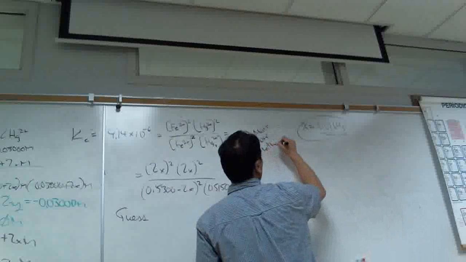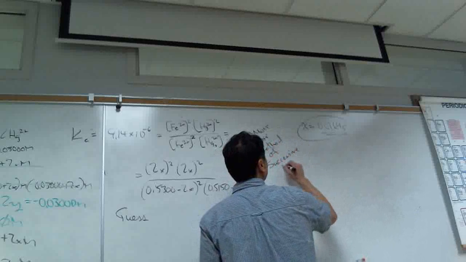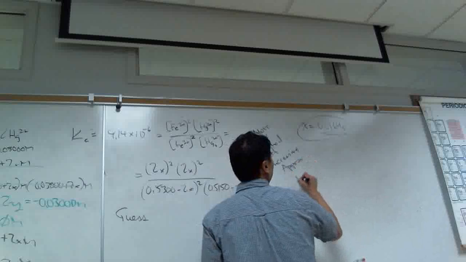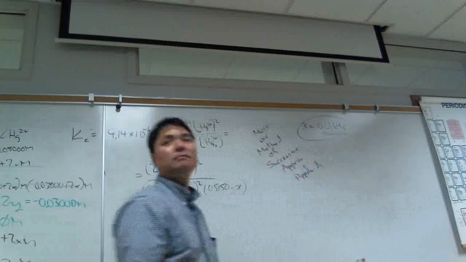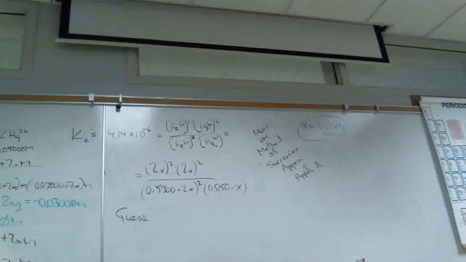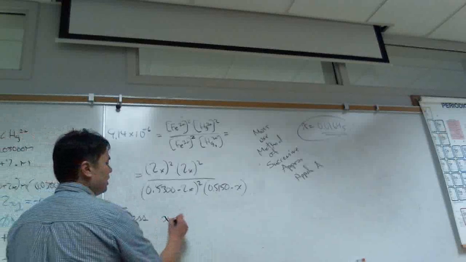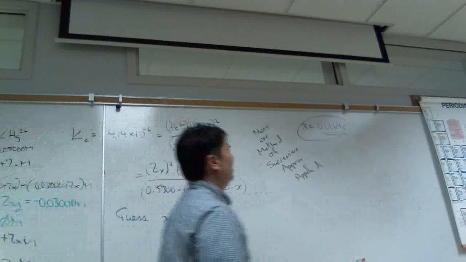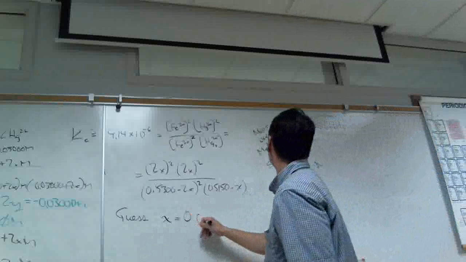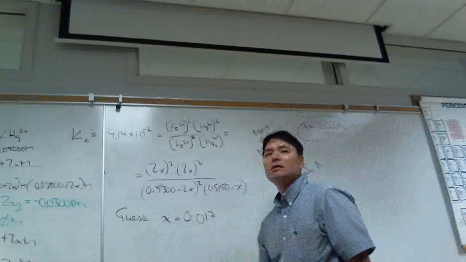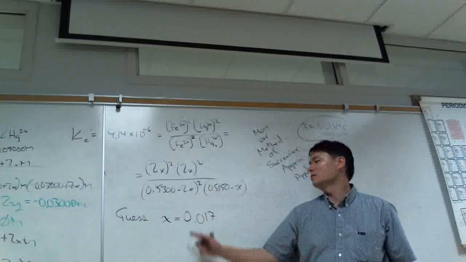Okay, so we must use the method of successive approximations in Appendix A, if you want to read about it. It's such a simple method, you don't really need to read it to understand it. And so the first guess, x, this is 4 digits. Don't really want that. Just maybe make it simpler. Let's go 0.017. So it's less keying in the calculator. And so this is going to be our first guess.